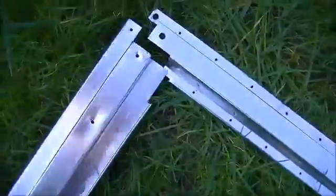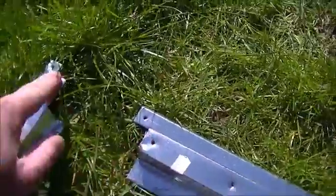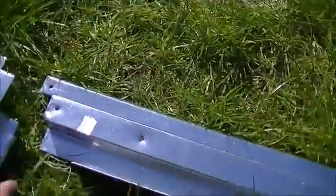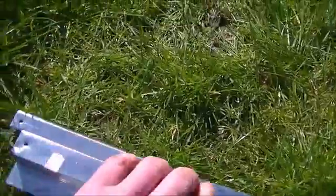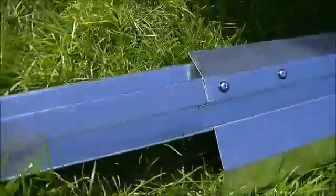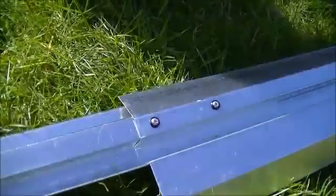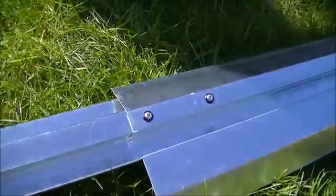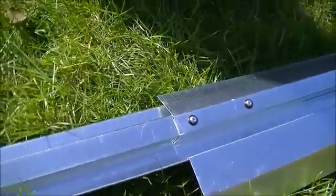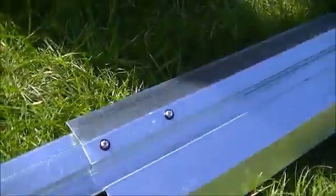I have found that this corner, the screw holes are small on both the upper and the lower joint. I'm not too worried about that. I think half of these panels will be manufactured in mass production, of course, so the holes might not always marry up exactly as they should do in terms of sizes, but they should all marry up in terms of their distance between each other.